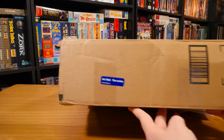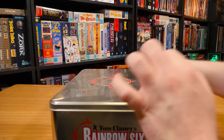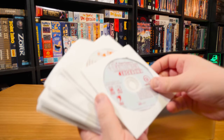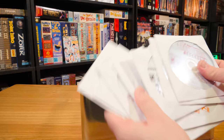Okay, I got one here from Connor in Canada. Look at that. I remember him telling me about this. Tom Clancy's Rainbow Six Collector's Edition in a tin case. Number 1219 out of 3,000. Is this like a collection? I don't know, but there's a lot of CDs. Rainbow Six Lockdown, Rainbow Six Athena Sword, Raven Shield, of course, Eagle Watch, and then original Rainbow Six French and English versions. Yeah, it's like all the expansions and some of the sequels. A whole bunch of goodies.